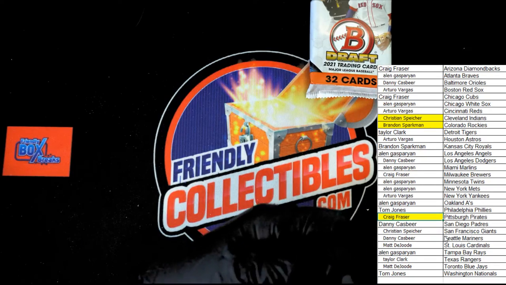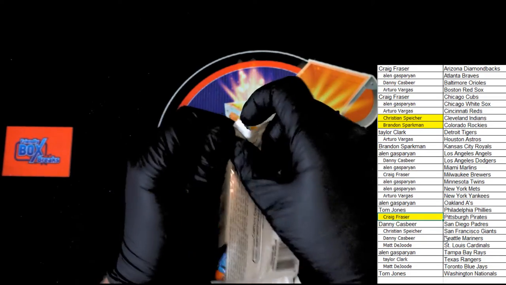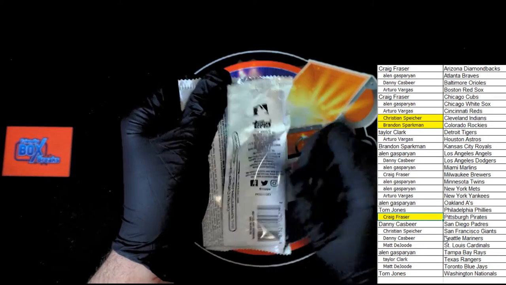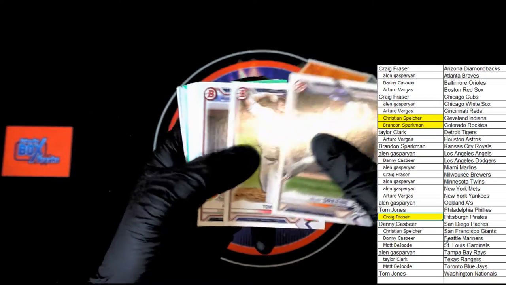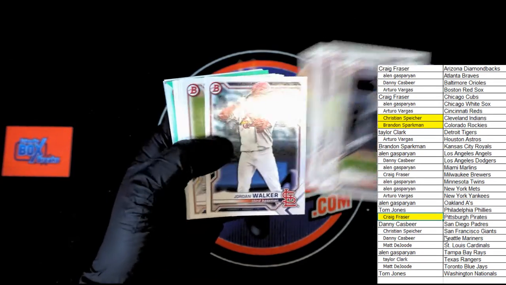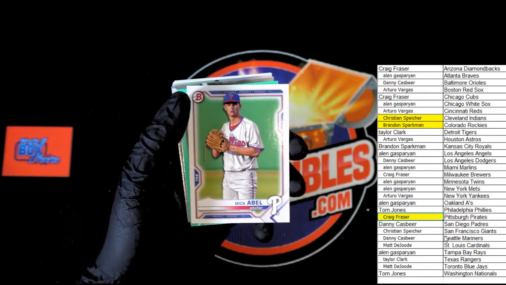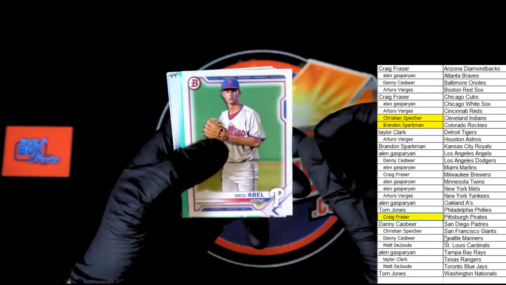And last pack in that box. Next one is on the site. Let's do it again. Let's make it happen. All right. Green, Mace, Martinez, Walker, Madden, Abbott, Acosta, Conley. All right, we've got some, looks to be green here, maybe teal. Let's see who we've got.